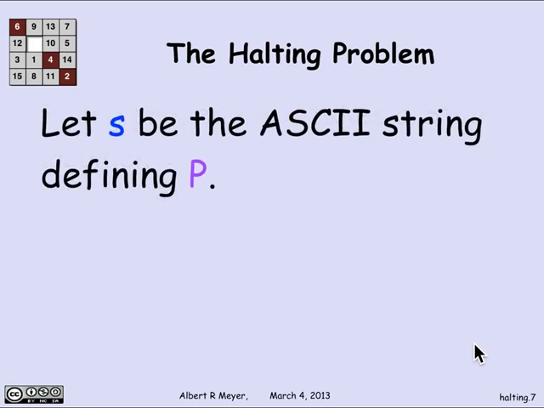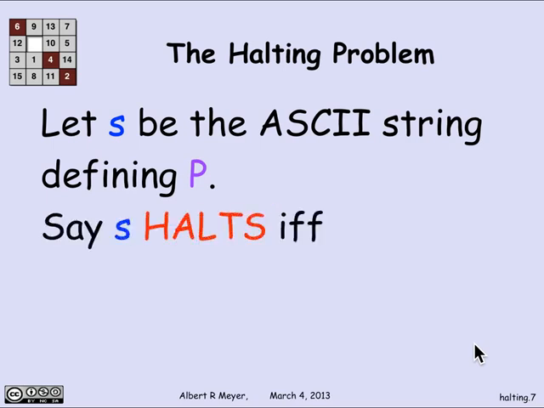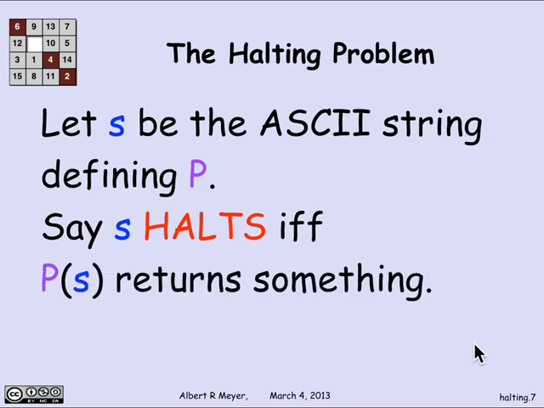So suppose that I have an ASCII string S, a finite ASCII string. That's the one that defines this procedure P. When I'm trying to run P on the computer, I have to type in S in order to give the computer the definition of P to tell it what to do. And I'm going to say that S halts, the string has this property called halting, if and only if this procedure P that S describes returns successfully when it's applied to S. This is where we're really doing a diagonal argument. We're taking the S object, the procedure that's described by S, and applying it to S.